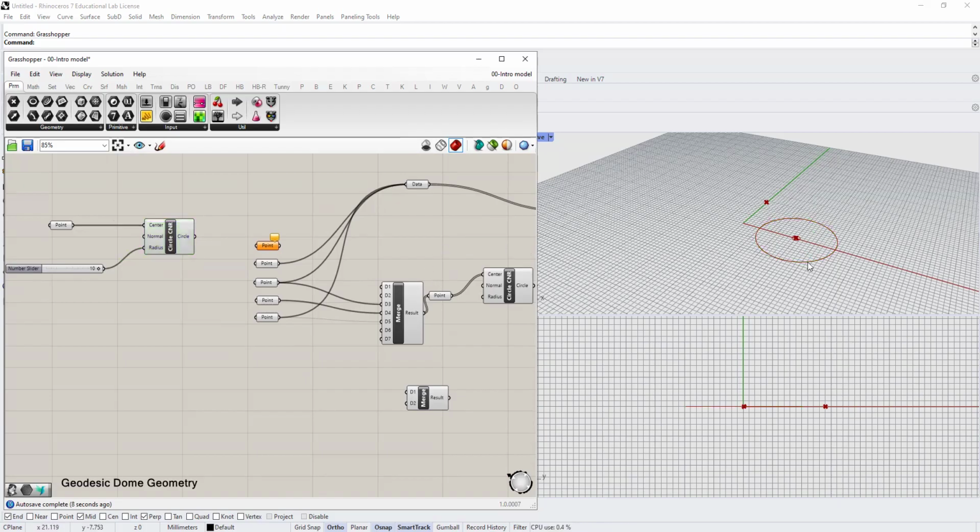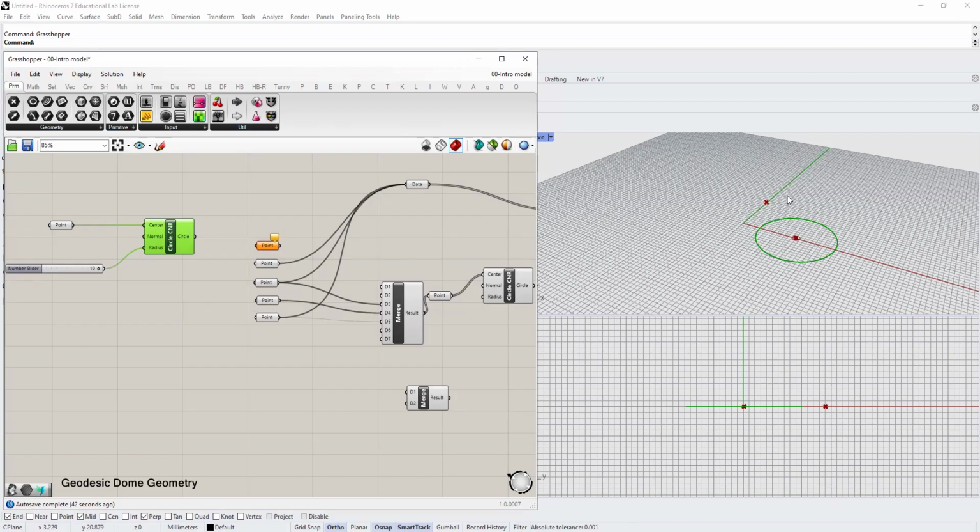But that doesn't mean that the preview lets you select an actual model in the Rhino environment. So whatever is scripted here in Grasshopper can be previewed in Rhino, but you cannot select any of the created geometries in the Rhino environment unless you bake it. We'll talk about baking also in this tutorial. So remember that Grasshopper and Rhino communicate with each other.